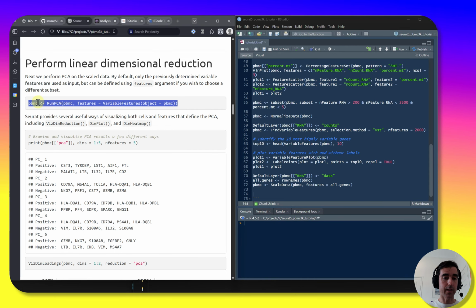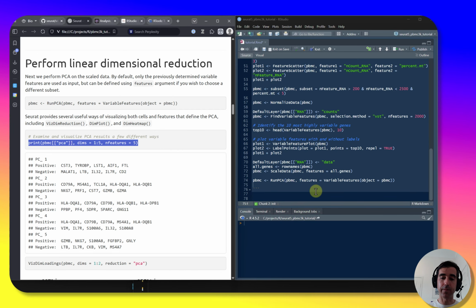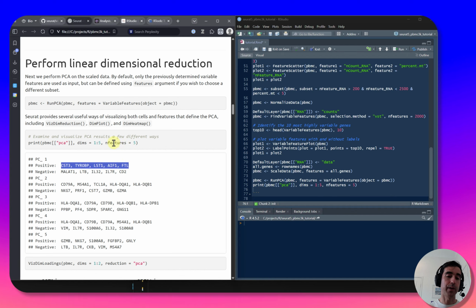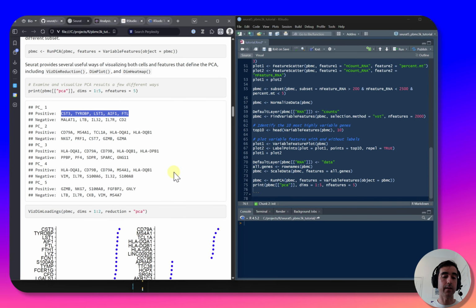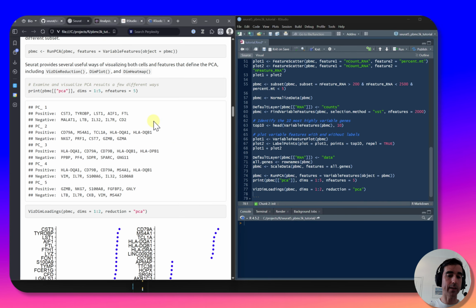So we're going to copy this code to run the PCA, and we can examine the first 5, and note that more than 5 are created. I think it is 50, and I don't know what the default is for the number of features. We're only showing the top 5, the most important ones, but there would certainly be more, and I'm not familiar with the exact number. Perhaps if you know, you can add it in the comments, and we can all learn from that. And we can visualize this in different ways.